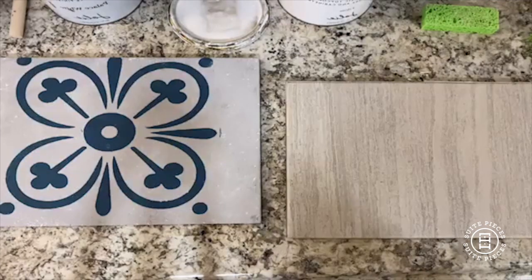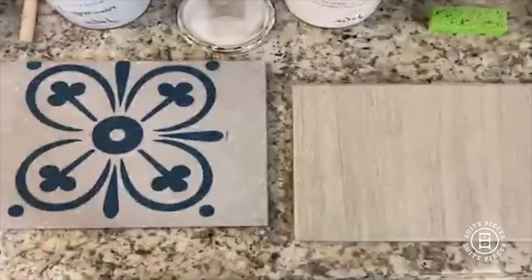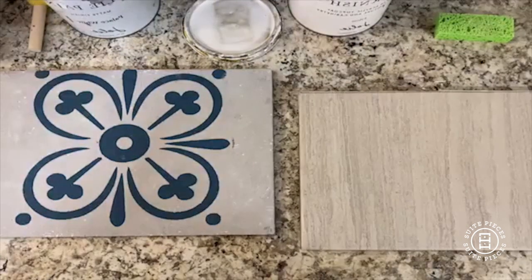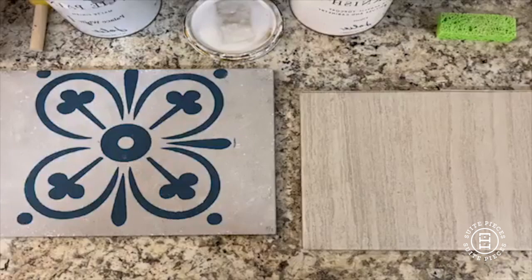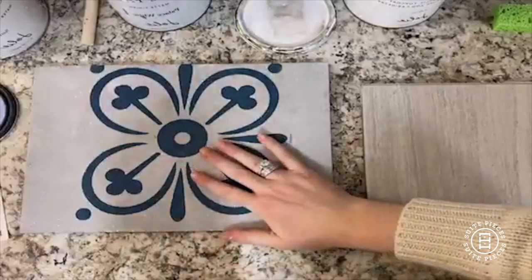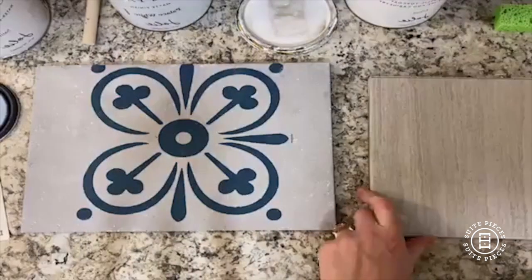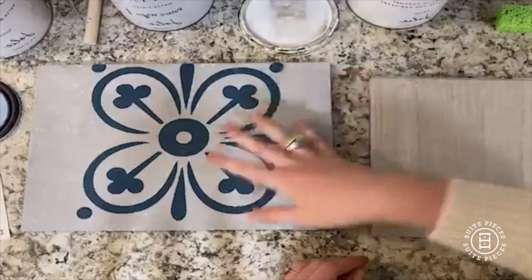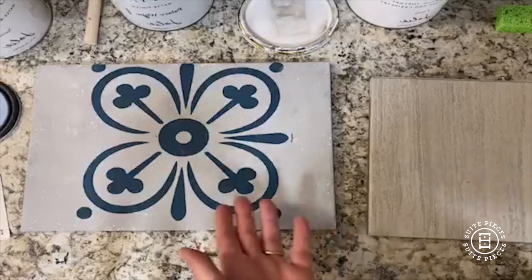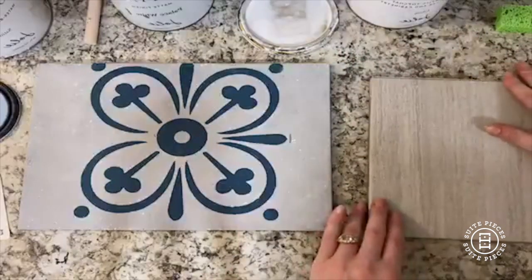So Lori has two tiles on the bathroom wall where cup holders were removed. I'm just going to move this over because I can't read. Okay, small holes were caulked. Any suggestions how to hide with paint? Just to give you a peek here, this tile looked like this before I painted it. I printed out a vinyl and put it on here. I stenciled it. You could maybe do something like this, apply some sort of stencil to that area just to hide it a little bit. But you could definitely use the paint to hide it.